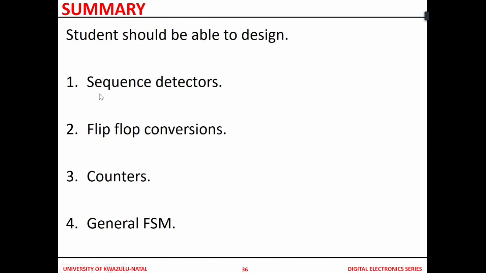So by now, you should be able to do sequence detectors, flip-flop conversions, counters, and general finite state machines. In the assessment, what comes is the same thing. It's just that in the beginning, you have to reason out. I might not bring any of these things. You can even be given an encoder, a detector, decoder, all those. Just look at the question and reason out. Capture it into a model, a state diagram or state table. That is the most important part.